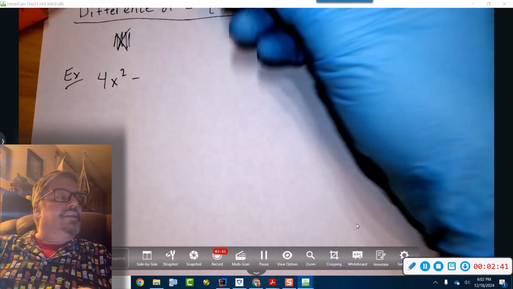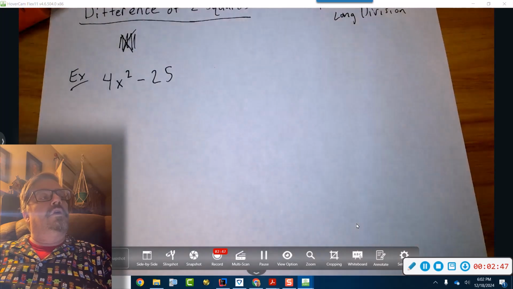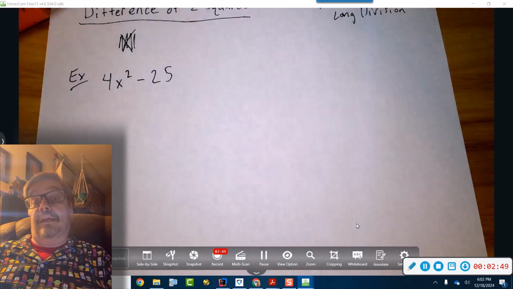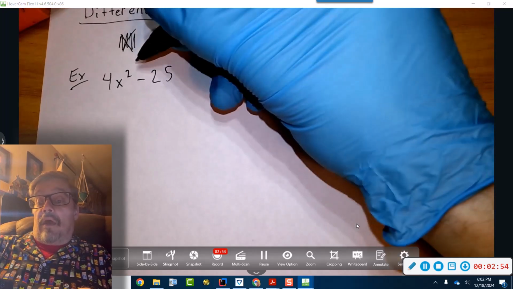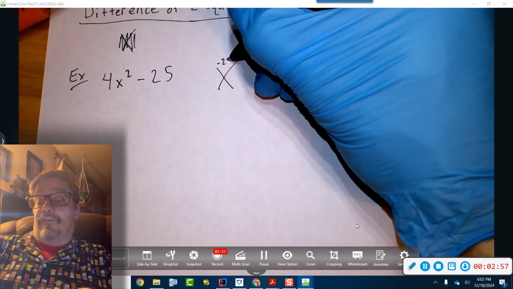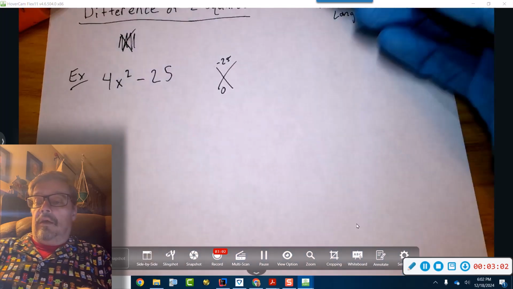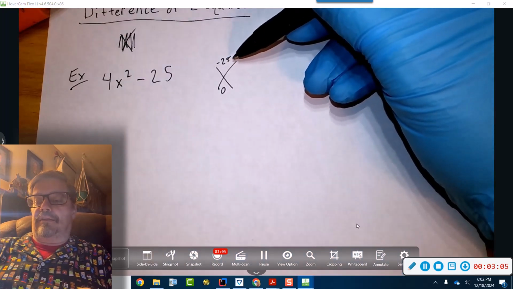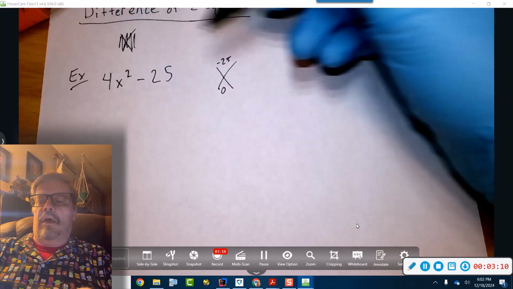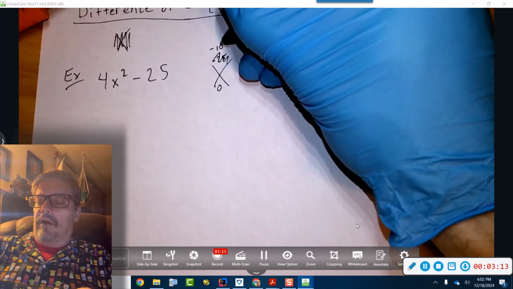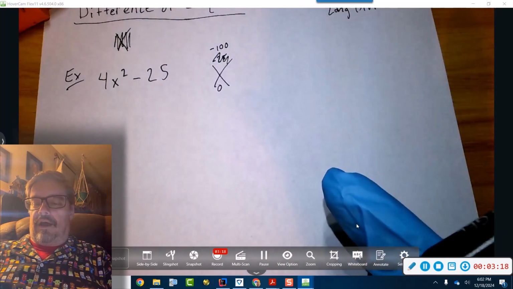All right, so let's say we got this guy right here. Now, first of all, we see that it's a quadratic, and you might be inclined to do the X method immediately. What would happen is you would find that I need factors of negative 25 that give me 0, because there's no middle term there, okay? But that 4 is there too, so that's larger than 1. So I need factors of negative 100 that would give me 0, okay? But there's a quicker way to do this, okay?